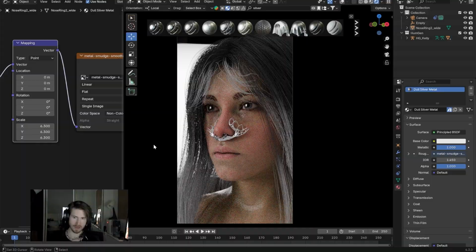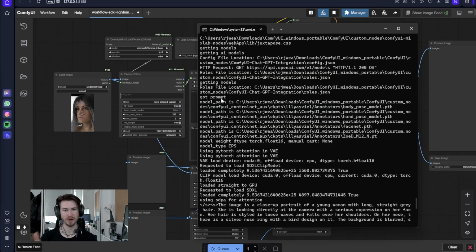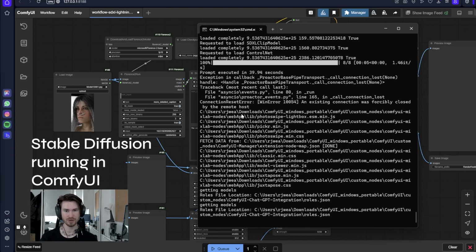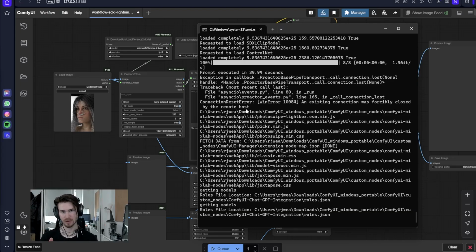So cut to that. Once we have our render, we can go ahead and bring this into AI to upscale this and make it look hyper realistic. So we'll start by loading Stable Diffusion, and there's other videos on YouTube you can watch to get Stable Diffusion set up for you. I'll have all the links to the required models and dependencies in the video description, so go check that and download those to make this all work.